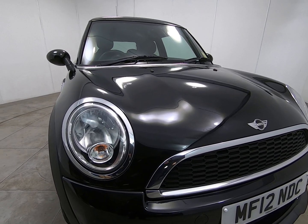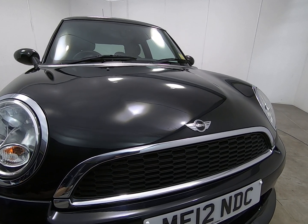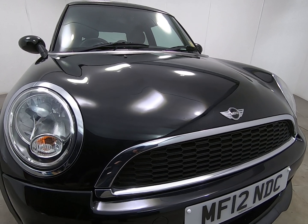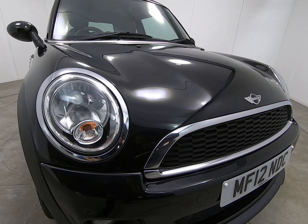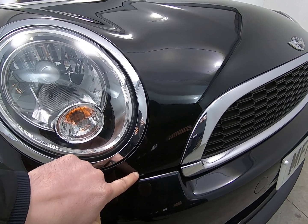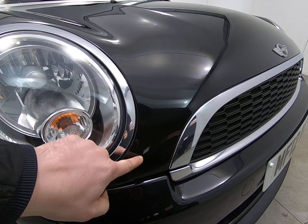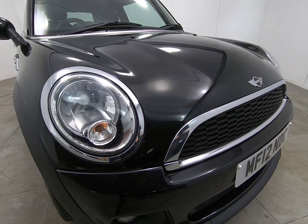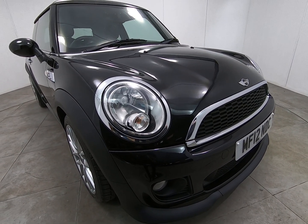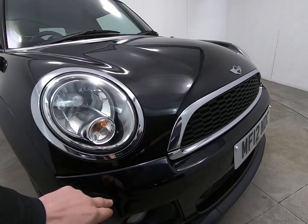As I get very close to the edge of the bonnet, front of the bumper, really am struggling to see any stone chips. That is the case all the way along the front of the car. A couple of absolutely minute stone chips at the very edge of the bonnet. Just put my fingernail next to a couple of them so you can see how insignificant they are. As to be expected, and certainly nothing more than that. As I said, have to be really close to even notice them at all.